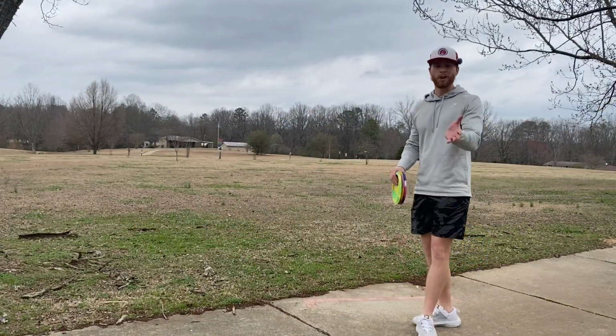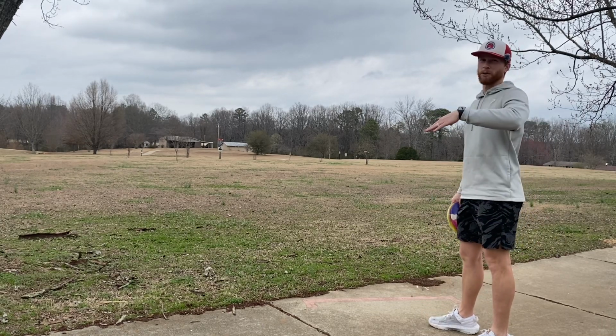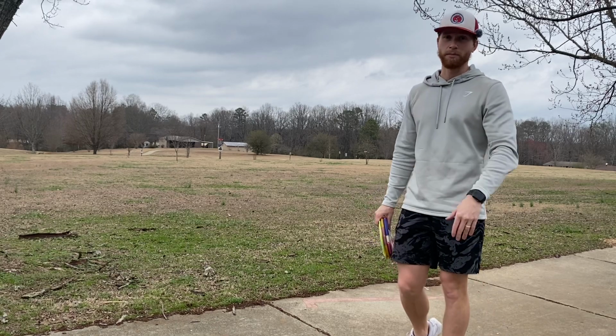Hole 4, 195 feet. Pretty dead straight shot, but it does kind of slope off on the back end, and you can tell the basket is super elevated. So you're going to be very, very close to the pin for any kind of putt.